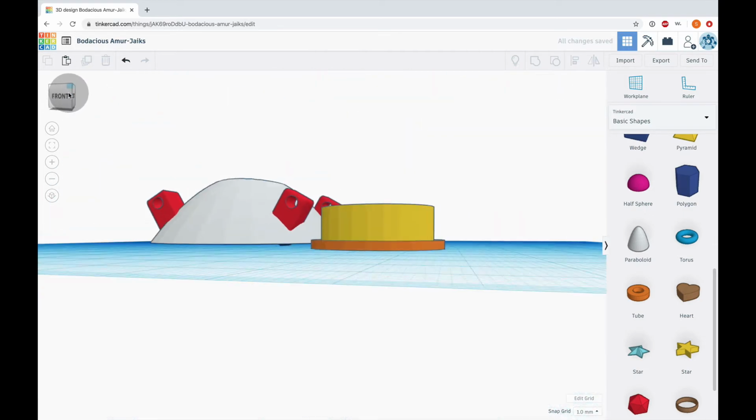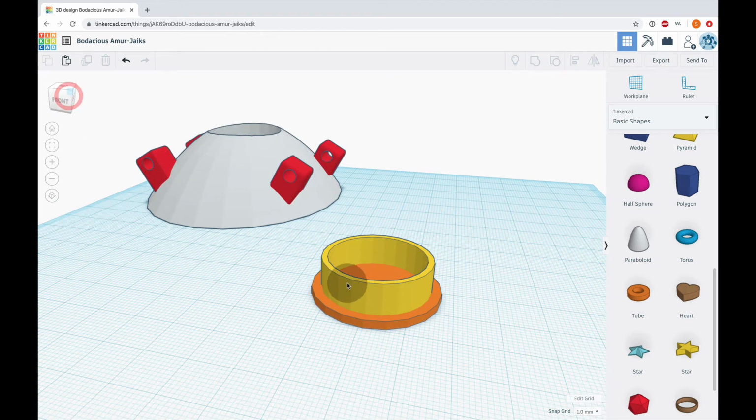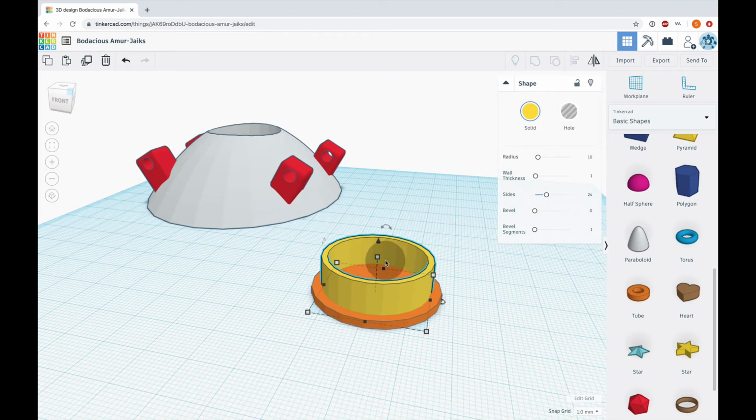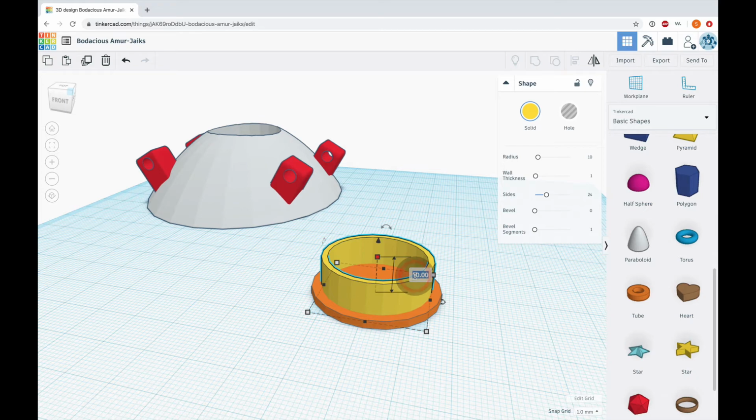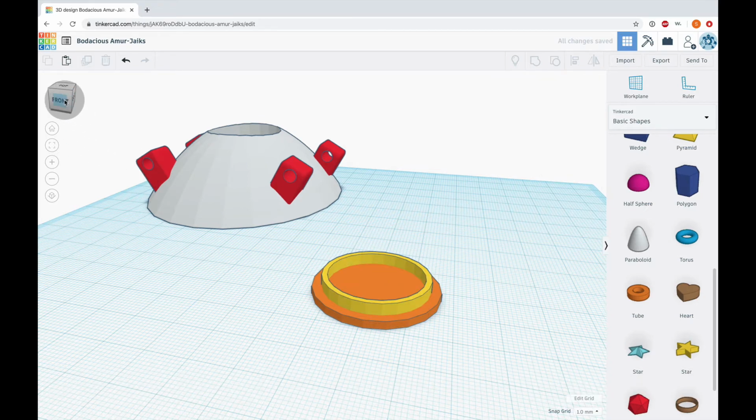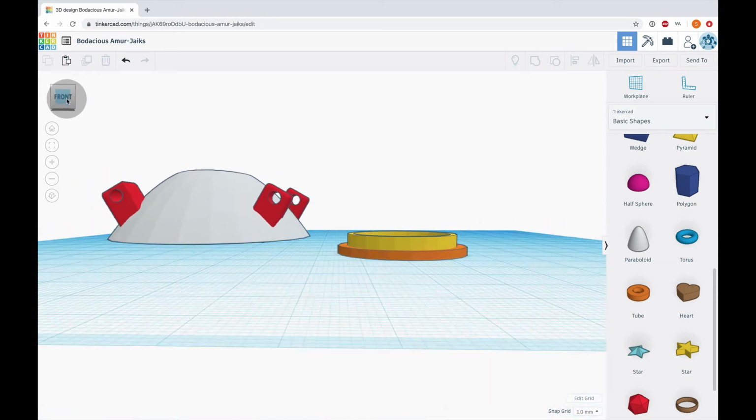Okay, looking pretty good. Oh, it's a little tall, it's a little high right now. So I'm going to shrink this, click on it. We're going to make this about 5 millimeters. Let's try that again. 5 millimeters, enter. Boom, yes, that looks pretty decently good, okay?